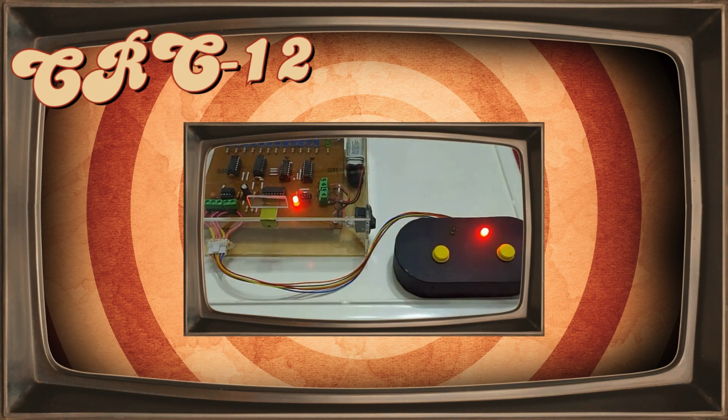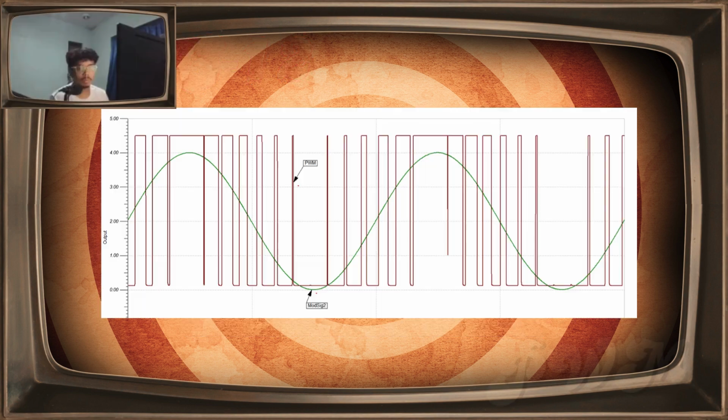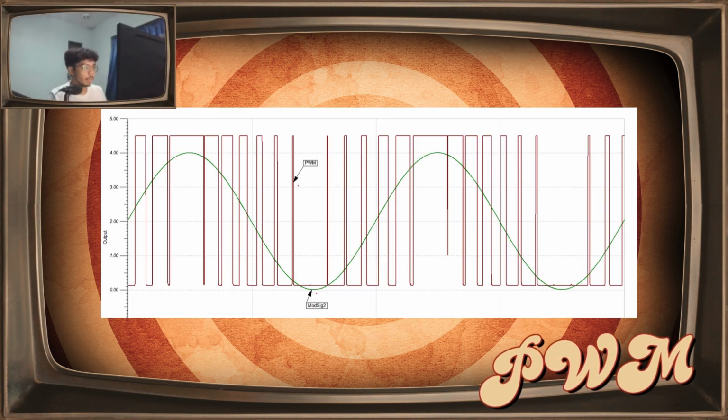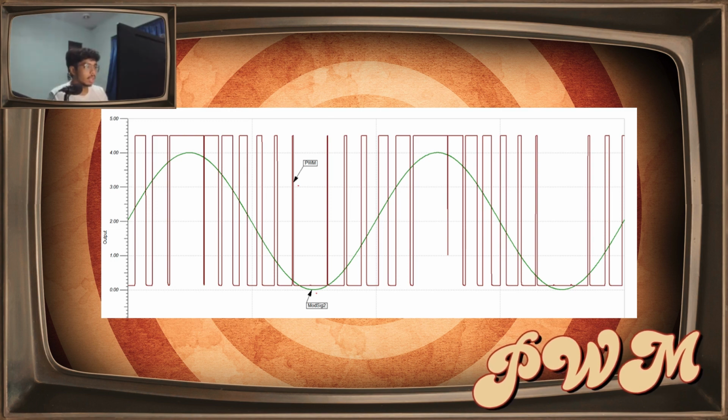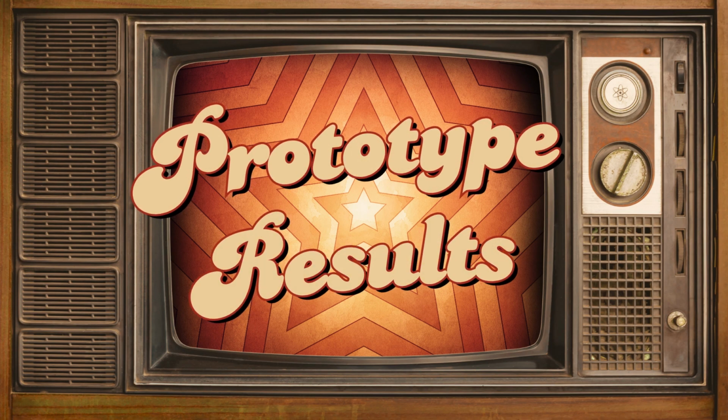We have all 0 as the output, which means our CRC-12 remainder and overall our CRC-12 circuit actually works with the addition of this controller. For our PWM simulation results, as you can see, we have created a digital pulse train in which its pulse width varies according to the amplitude of the analog signal or the modulating signal.